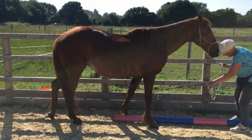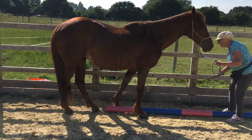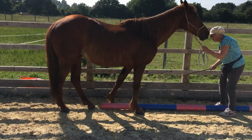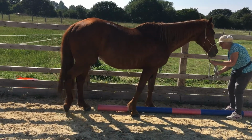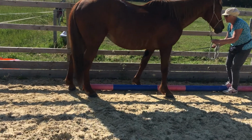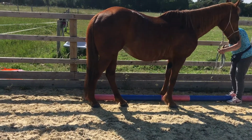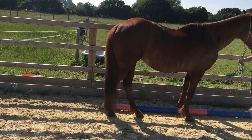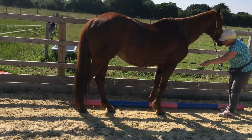Yes. The tricky bit is getting the hind legs. What I would say is, when I started with mine, if the hind legs don't work, don't worry about it, just do the front legs. Good. Yes. So you could push her over a little bit now behind. But or just carry on actually as you are. Just let her get her head around the front legs.